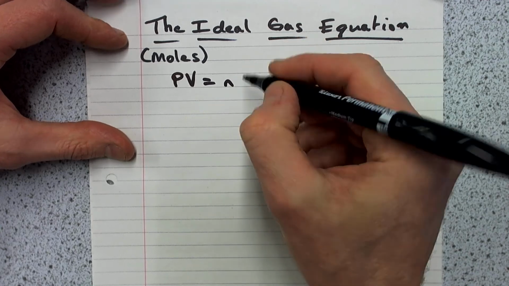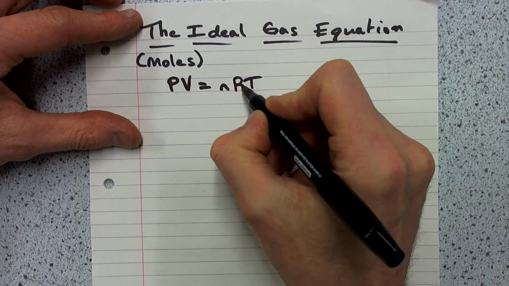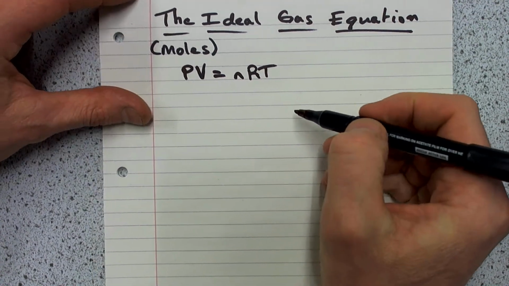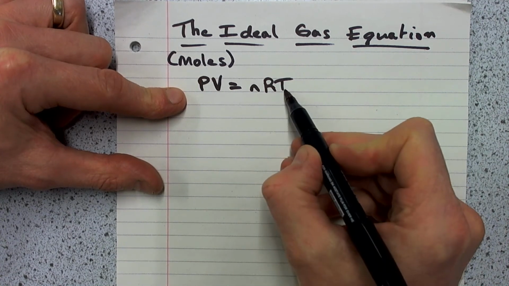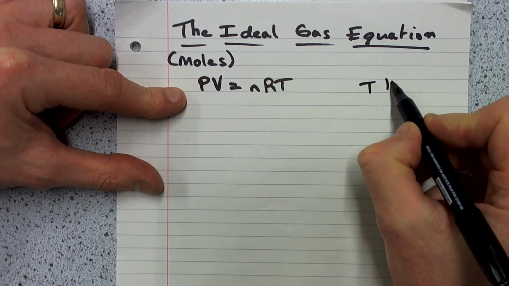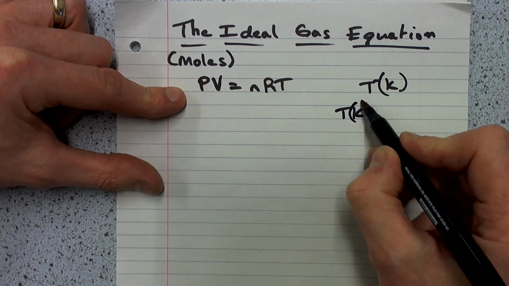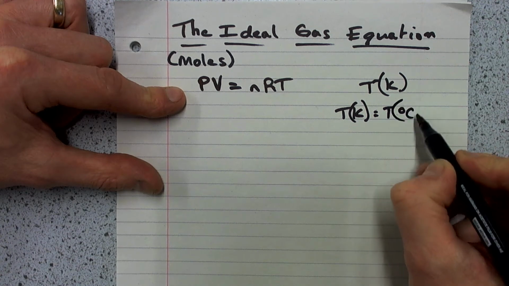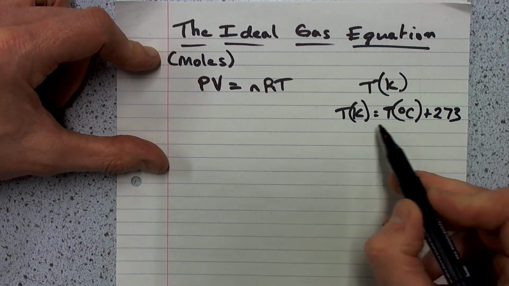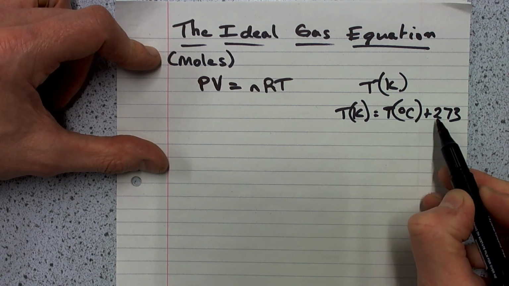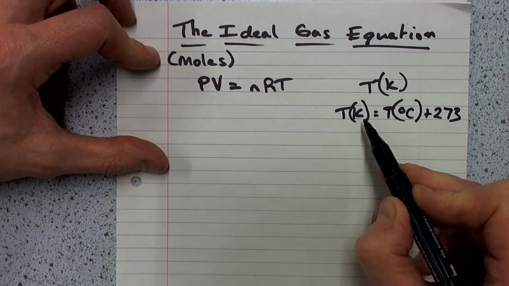If you're studying this as part of a Unit 5 Level 3 Applied Science course, then you'll get given this formula in the question. P is pressure, V is volume, T is temperature in Kelvin. So let's just make sure we're happy with that. If you haven't watched the other videos, just to remind you, temperature in Kelvin is equal to the temperature in degrees Celsius plus 273. 0 degrees Celsius would be 0 plus 273, so 0 degrees Celsius would be 273 Kelvin.